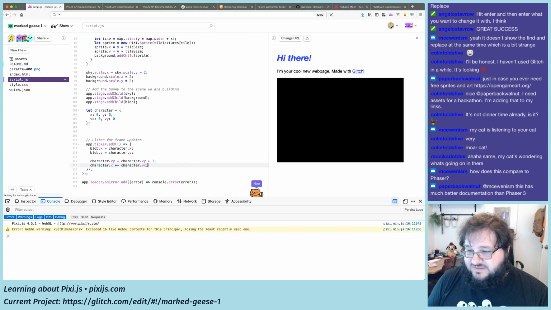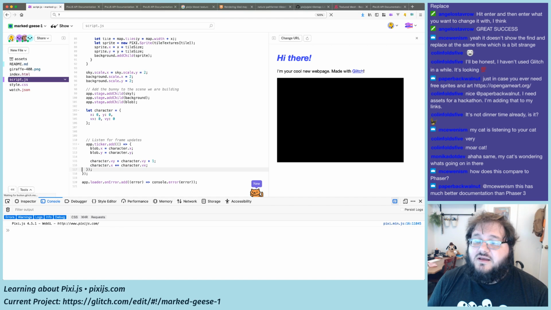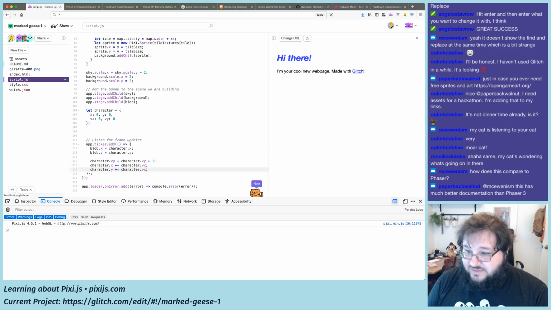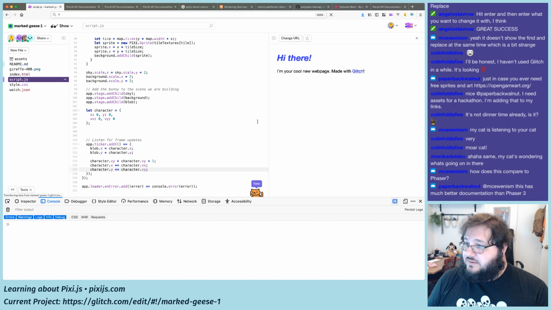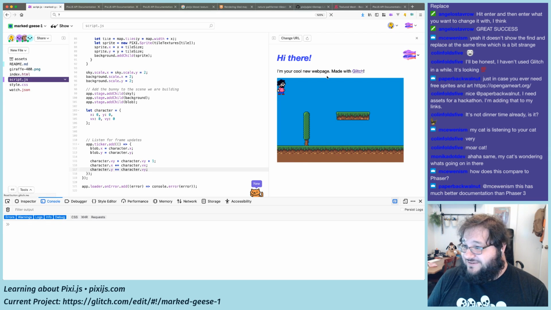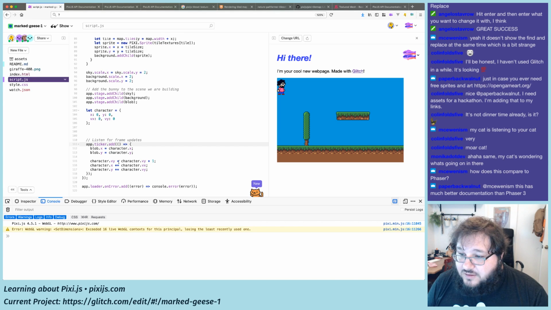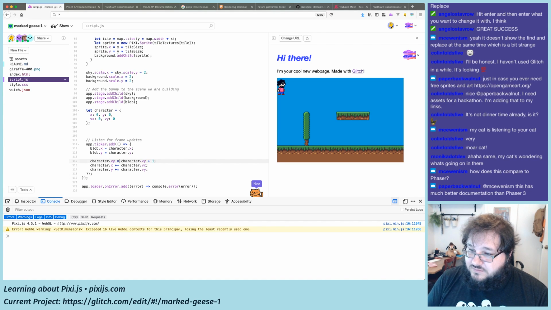And then next we get to play with keyboard and mouse stuff. And I believe Pixi has stuff for that. I haven't played with it yet, but I want to learn about actually reading whether someone is holding down a key for movement. But right now I want to add basic gravity. And you're going to notice something very quickly, which is that my character is going to fall through the earth if I did this correctly. And if I didn't do it correctly, they're not going to move at all. Oh, yeah, there we go.